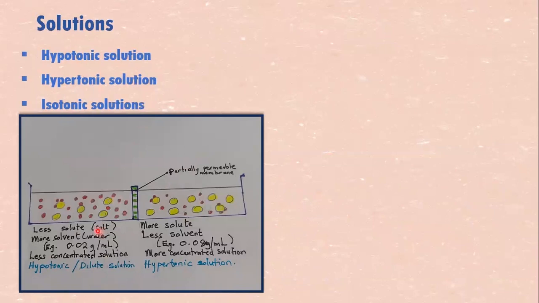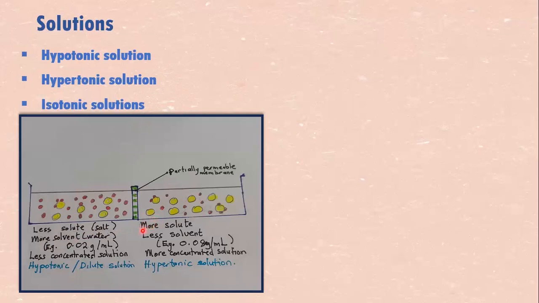So what is this solution? It has these solute molecules. Look at them. We can count them. There are about 5. Here in this solution, there are more solutes, more than 5. And we can imagine that these solutes are in a solvent, water. So there's more solvent here. Those are the red circles. And there's less solvent in this other system.